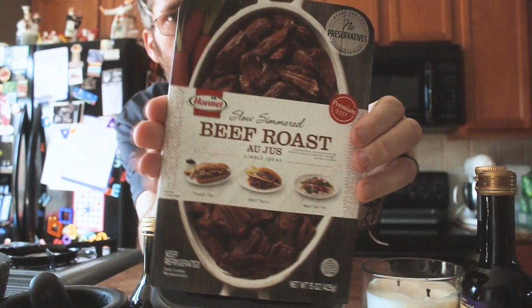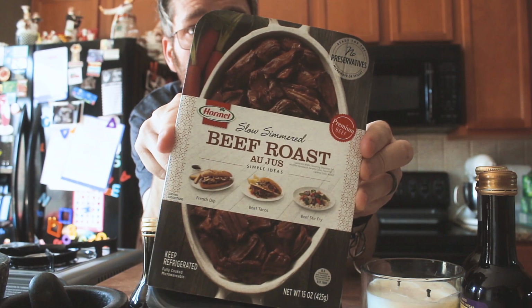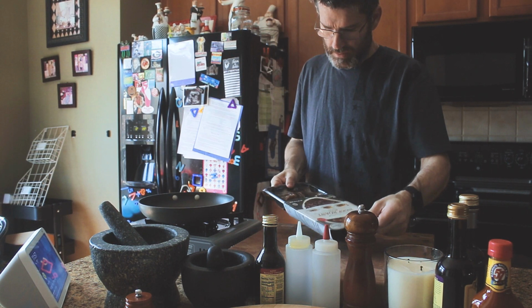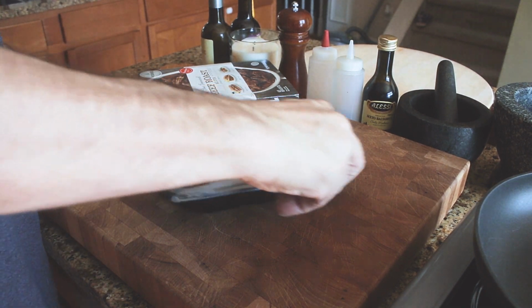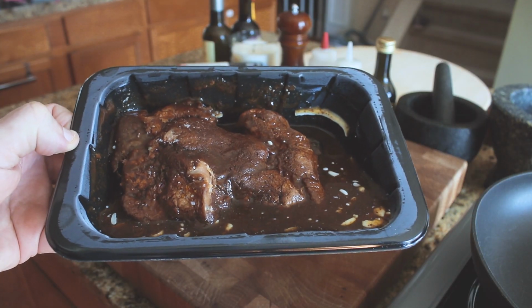But these, if you're in a bit of a stum and you can't be arsed to cook like me, get this. Just wanna show you. This normally goes in the microwave, but it doesn't look much, but it is delicious.